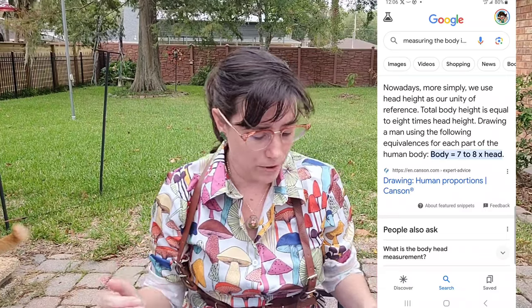In her introduction, Jane mentions being taught a method of measuring the body in head proportions. And I was wondering, because I have a comics background and she has a fashion background, if we're talking about the same head scale that comic artists frequently use, with heroic proportions being like 8 heads and realistic human proportions being about 6 heads.